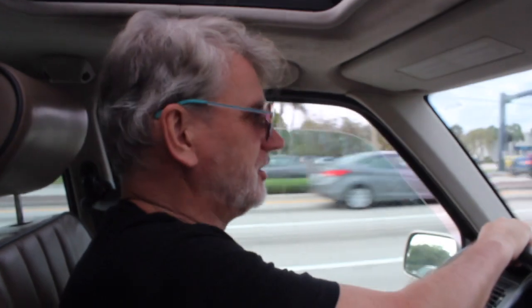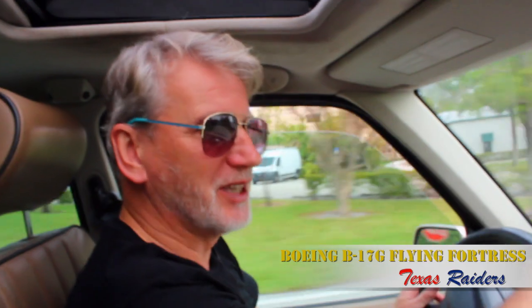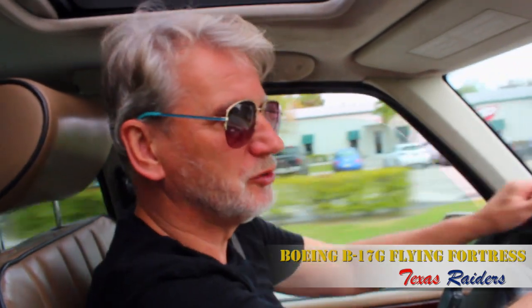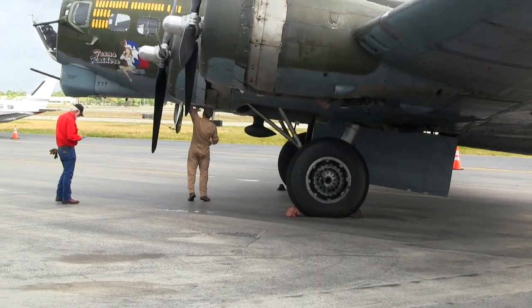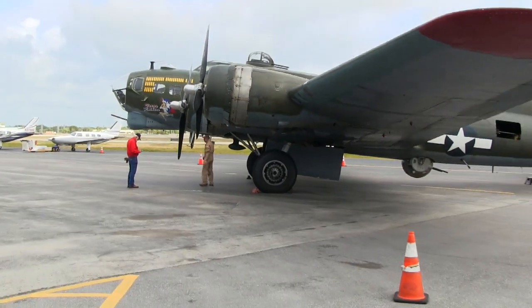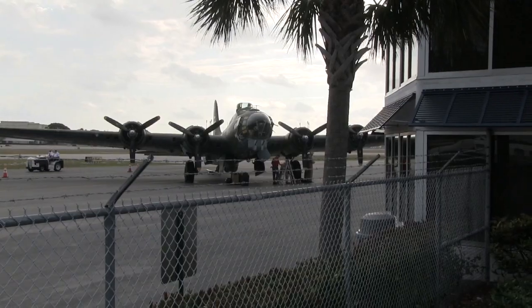We're on another adventure — a B-17. We only got the call yesterday, so we had about 10 hours to get this shoot organized. They suddenly said, do you want to come down on the flight from Fort Lauderdale to Miami? And of course we said yes. We're going up in a B-17 — into the wide blue yonder, on a wing and a prayer. At least the aircraft is here. You can see them over there just wandering around, kicking the tires, tapping things with hammers. The ground crew has just arrived as well.